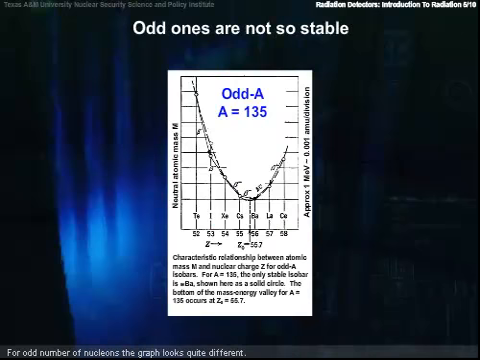For odd number of nucleons, the graph looks quite different. In order to be odd, there must be an odd number of either protons or neutrons, with an even number of the other sort of nucleon. The energy valley is generally steeper than even A valleys, meaning there's more driving force for decay, and there's usually a single stable nuclide at the bottom of the valley. In this particular case, it's barium-135.